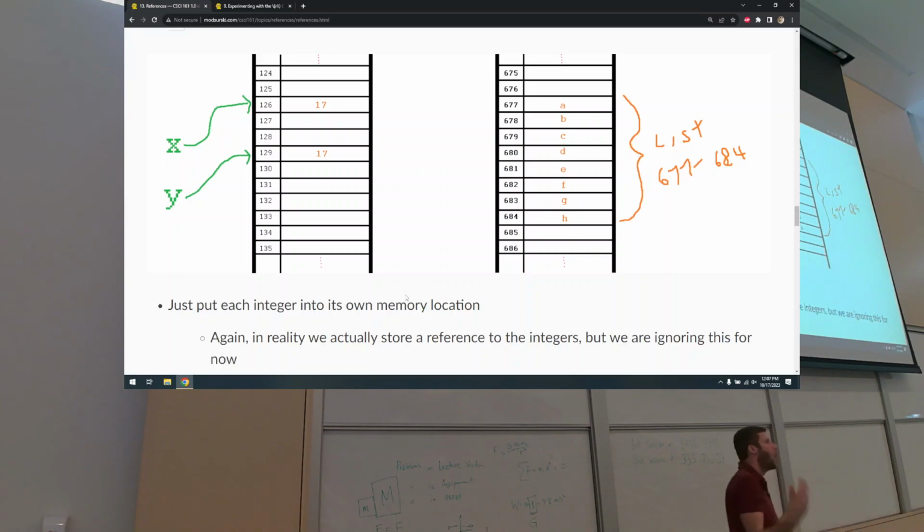Python knows I've got the variable x, and the computer put that in memory address 126, so whenever I need the variable x, I just go look up what's in memory address 126. And y was at 129, right? So whenever I want y, Python knows, okay, I've got to go check out memory address 129. The way I've shown it, I've assigned A, B, C, D, E, F, G, H in memory, but from what I've described so far, I haven't really talked about how Python is going to know where that is.